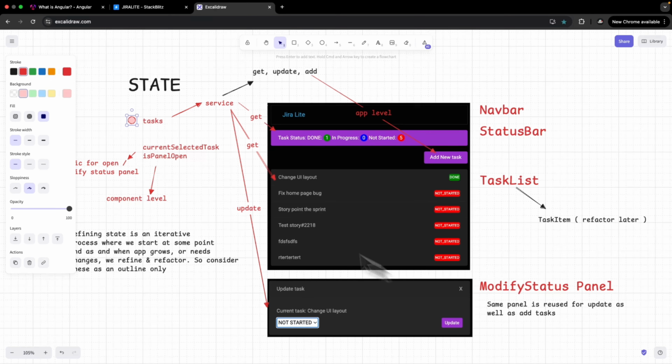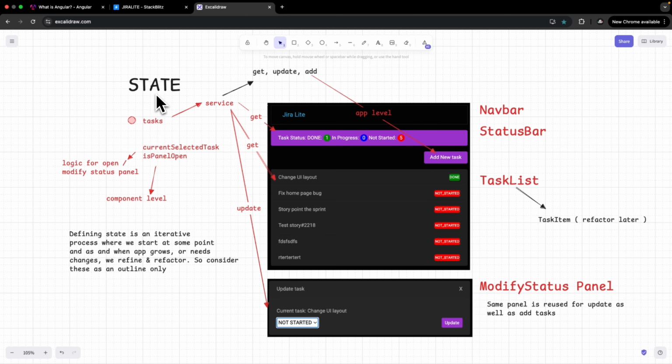And as far as state is concerned, we need to hold a task or a list of tasks. When it comes to the question of where should I hold this state, the first question that I ask is, is this something particular to a component, or is this something that needs to be shared around and kept in sync? If the answer is the latter one, that is an indication that we need to keep that state slice out of the component and possibly towards services which hold non-UI logic and can be injected into multiple components and kept in sync throughout the app.